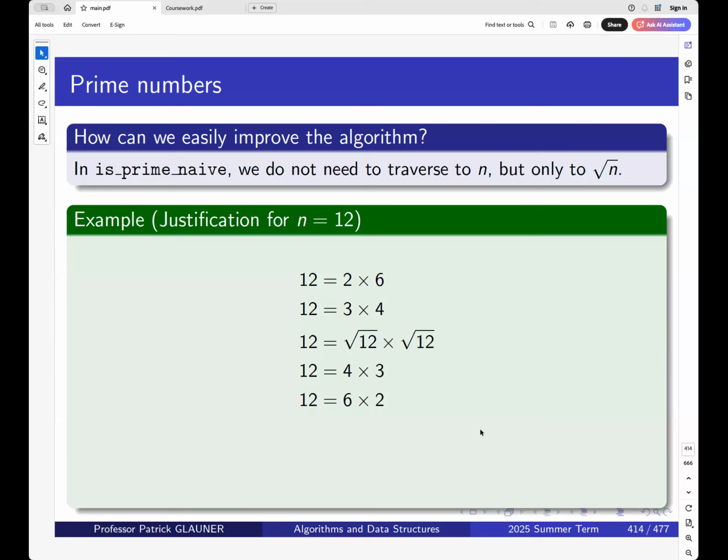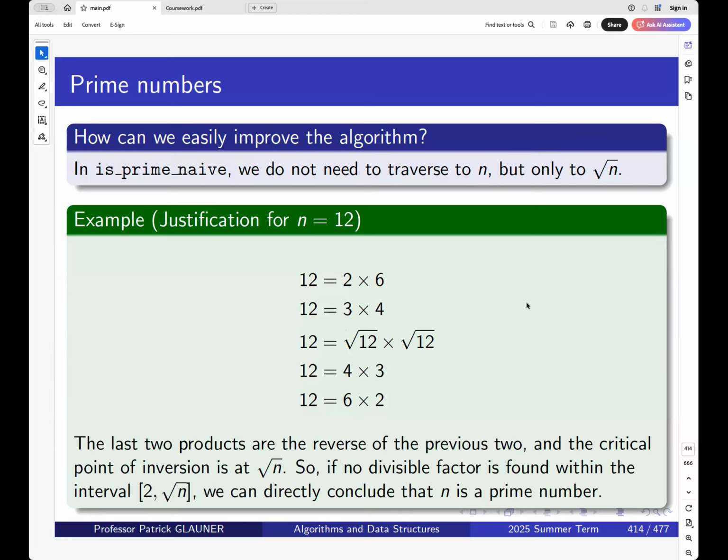So in fact, we only need to run up to the square root of n, because if we run in the helper function up to n, we're just doing a lot of duplicate work because of this symmetry, which is also explained here in the slides with a few sentences, but eventually that's what I've just said. So we can try to implement this and speed it up, in fact.